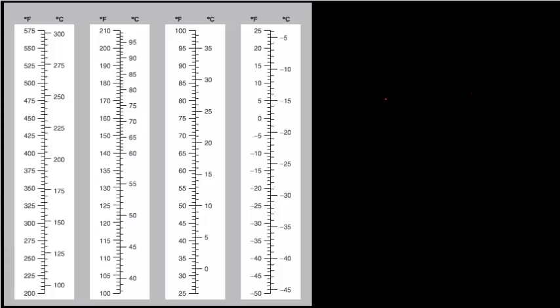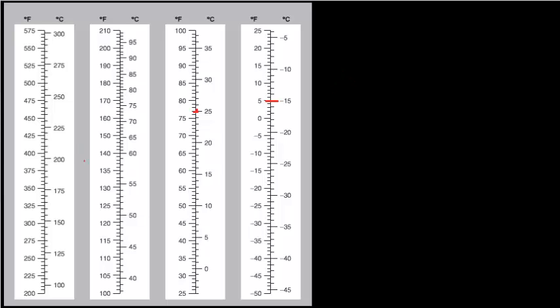When converting temperature, we can use this table or this thermometer to compare measurements of Fahrenheit and Celsius. So if I say, what is 5 degrees Fahrenheit, I see that it is right next to negative 15 degrees Celsius. Or if I ask myself 25 degrees Celsius, well, that's right here, which looks to be 77 degrees Fahrenheit. There are more algebraic ways to convert between Fahrenheit and Celsius using a formula, but we're not going to cover that in this section. But you should be aware of it, and we will cover it later in the course.